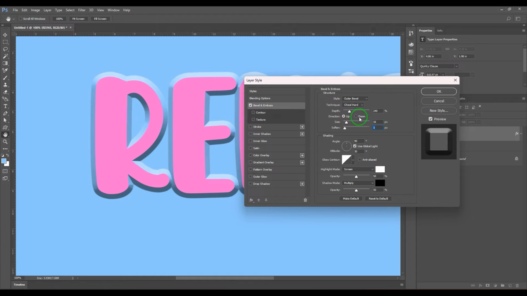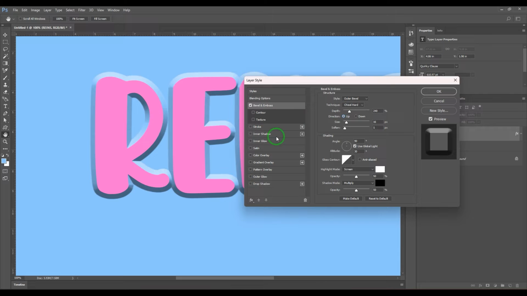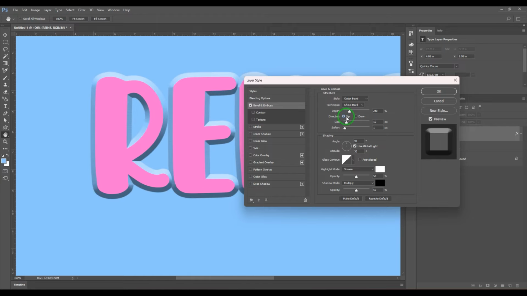And you have the up and down option. Up is basically giving you the extrusion for the text. The text is coming up, while if you choose down, it is engraved, so the text went inside the wall. That's what down is.